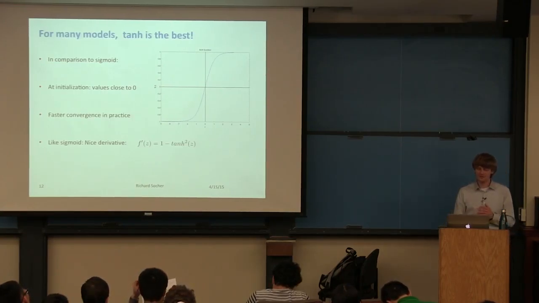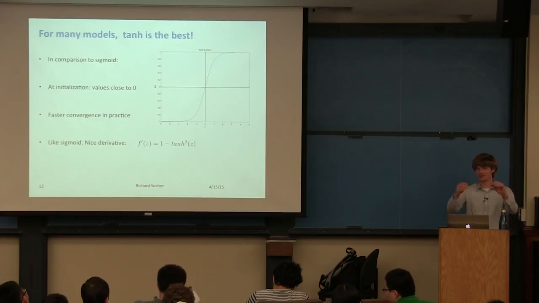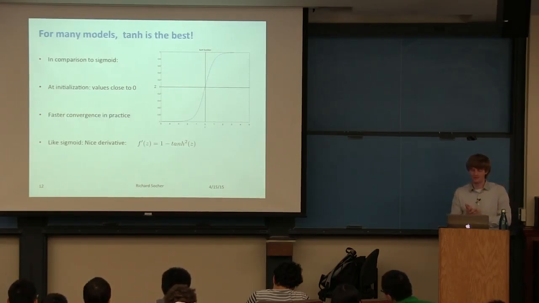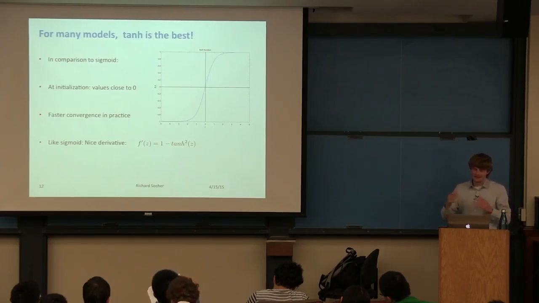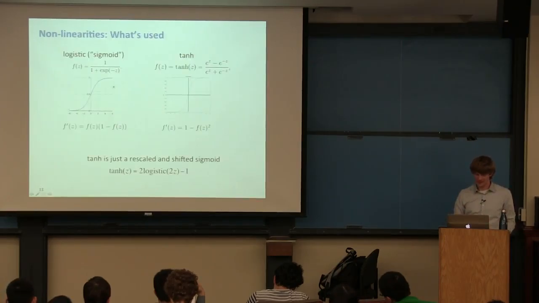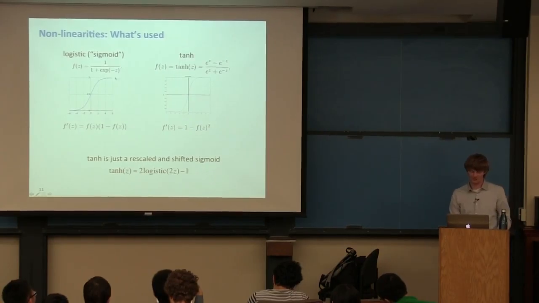However, as you stack these layers multiple times, for many models, tanh gives you the best performance. It's nice because at the initialization, if you have a bunch of little random inputs that are either normally distributed or have a mean of 0, all your subsequent layers will also be close to 0. And that way, as you sum them up multiple times in a row, they don't max out and they don't end up as quickly in the so-called saturated area of your nonlinearity. And we'll get to the intuition of the saturation of a hidden unit in a couple of slides.